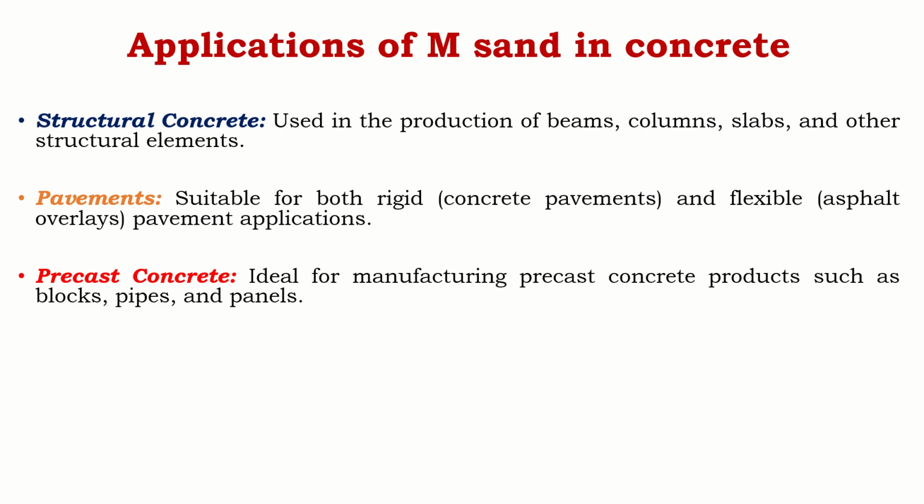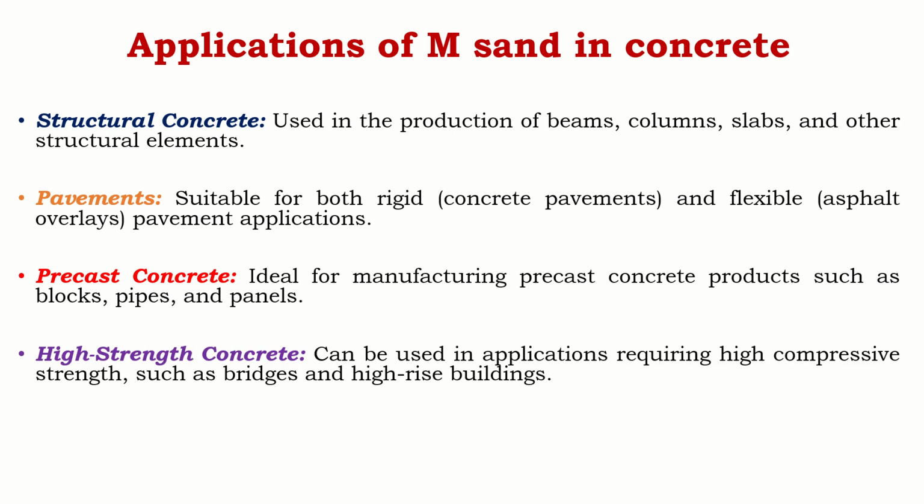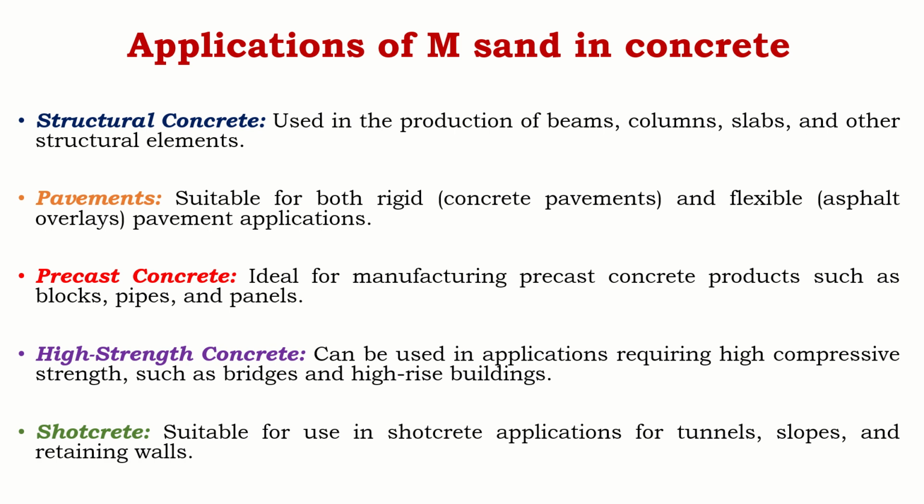You can use M sand for precast concrete members, something like blocks, pipes or concrete panels. You can also use it in the construction of high strength concrete, where you require higher compressive strength, likewise in bridges and high-rise structures. And you can also use M sand in shotcreting, that is where you pump the concrete through nozzles, for tunnel lining, slope lining, and for retaining walls, etc.